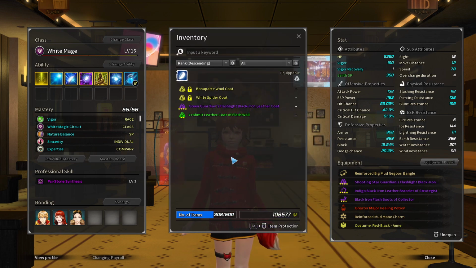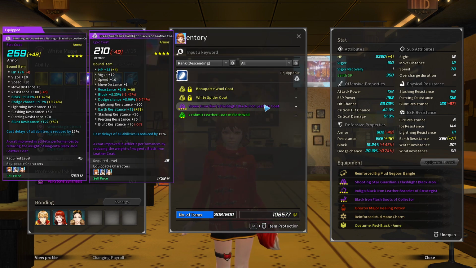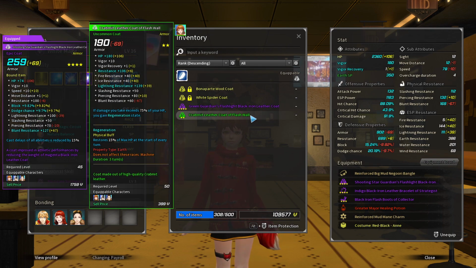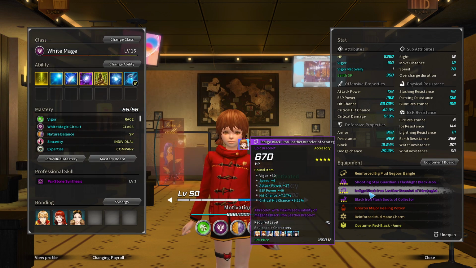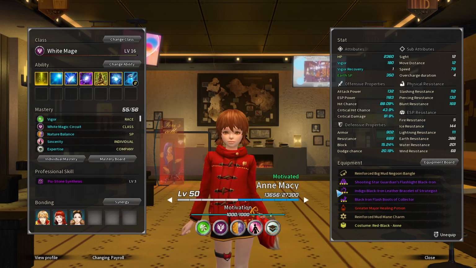We have got a little level 50 equipment for Coating. We've got one, oh, wait, this is a flashlight. I thought this was Crabmits. No, there is a level 51 here, but we're not going to be putting that on. I don't want to mess about with that. That should be fine. Bracelet is fine.